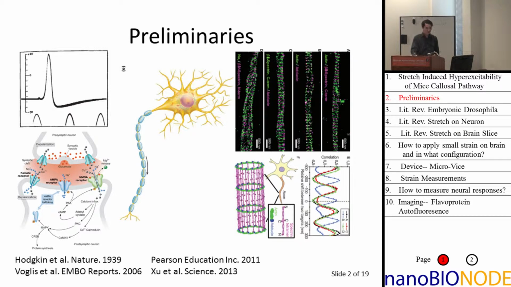And so typically a neuron is characterized by two means. First, electrical potential. This is actually the first observed action potential back in 1939, and it earned Hodgkin and Huxley a Nobel Prize. And right at the synapse, it's mainly chemical. There's a lot of ion channels, a lot of metabolic pathways that regulates memory.